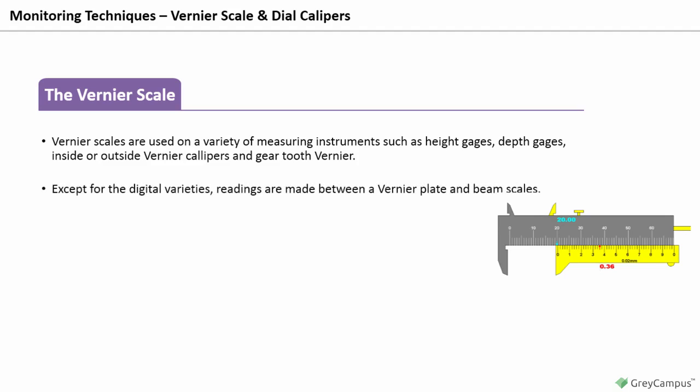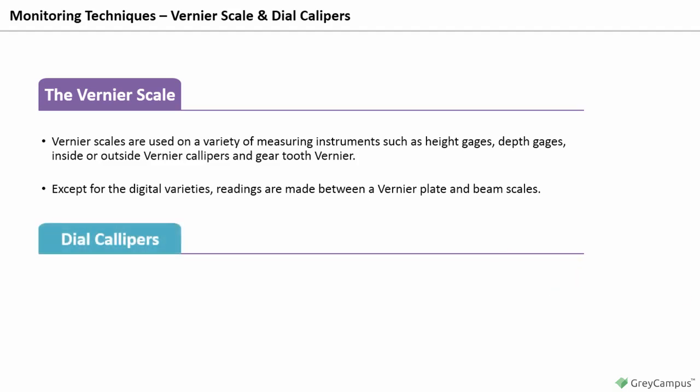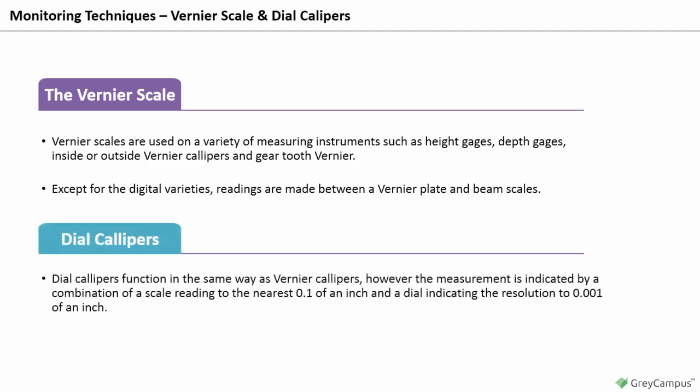Except for the digital varieties, readings are made between a vernier plate and beam scales. By design, some of these scales are vertical and some are horizontal. Shown below is an illustrative example of how a reading is made. Dial calipers. Dial calipers function in the same way as a vernier caliper. However, the measurement is indicated by a combination of a scale reading to the nearest 0.1 of an inch and a dial indicating the resolution to 0.001 of an inch.